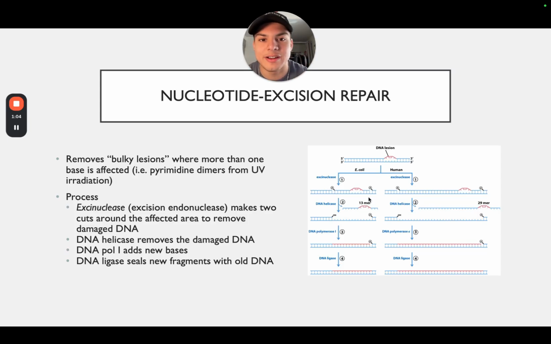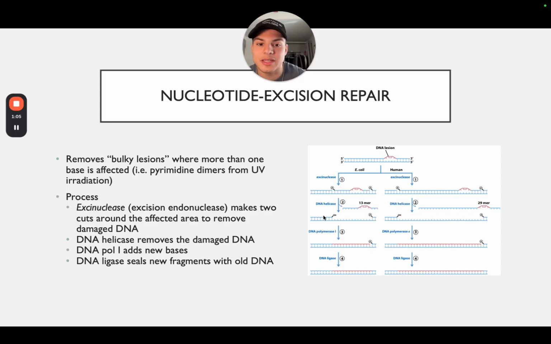We're going to do a very non-precise cut, if that makes sense. And once we make these cuts, it's still bound to the DNA because of the base pairing, right? Well, the helicase is going to basically disrupt the base pairing, and that's going to get rid of this damaged DNA. And then from there, DNA polymerase 1 comes in and basically replicates up until we get to the nick where it's not going to fully finish the replication. DNA ligase comes in and finishes it off.